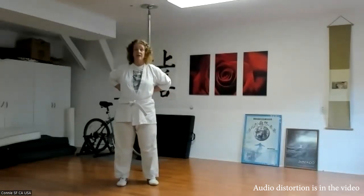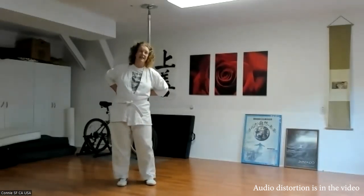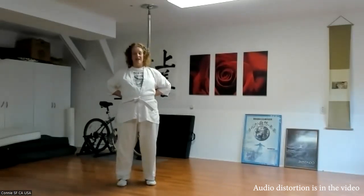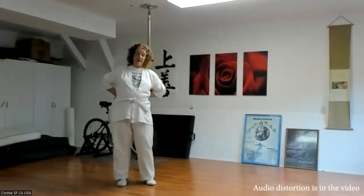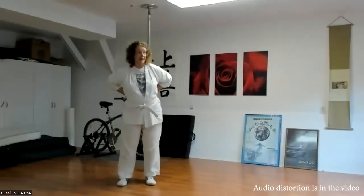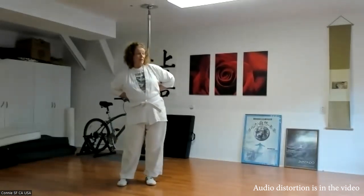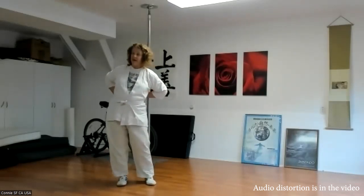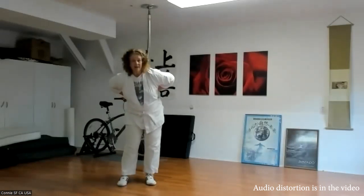Open the stance a little bit to a more neutral stance. Still support the coccyx. Let's do side to side, and forward and back. Okay. Diagonals: right diagonal, left back, left front diagonal, right back. I'm just doing all the points on the circle. Let's connect them. Side, front, side, back.